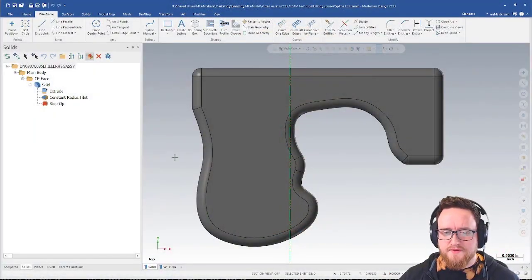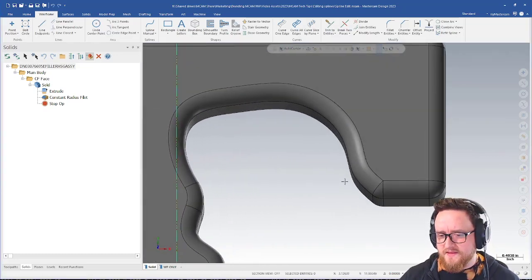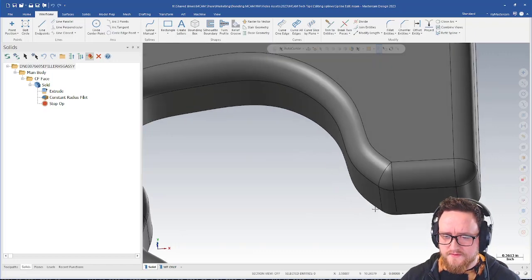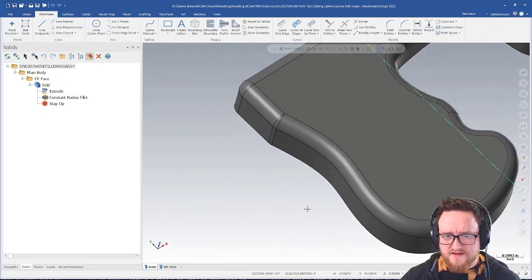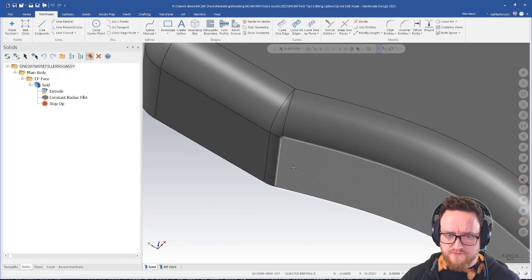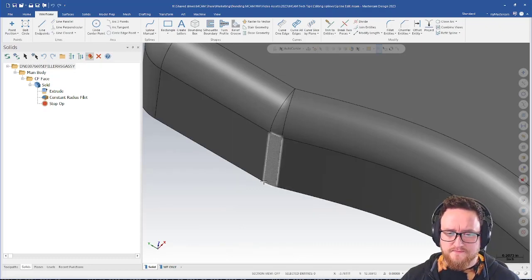So on this solid model, I have a couple of little issues that I think we can address with spline edits. First off, if we take a look at this corner right here, this is sharper than I really want it to be. I want a smoother blending transition here. Second, if we look on this side, I have something similar, where I've got a radius here, but I really don't need it. I want a tighter transition between this face and this face here, so I want more tangency here.